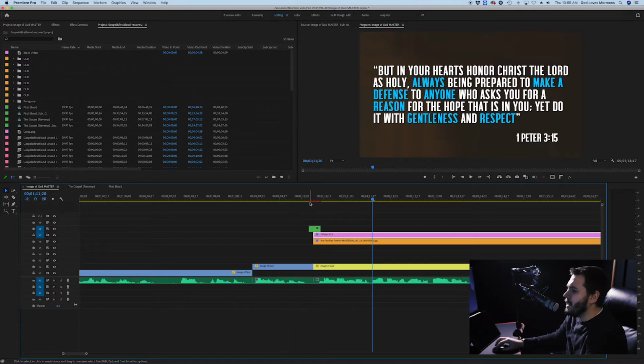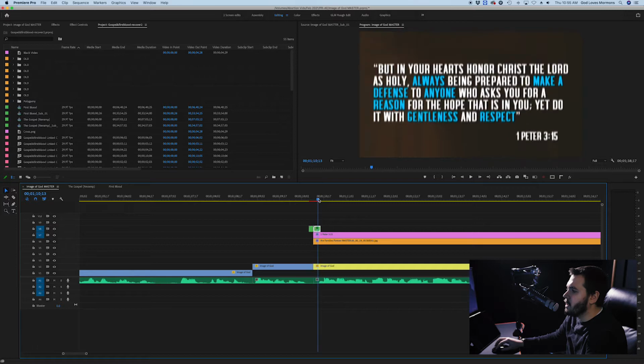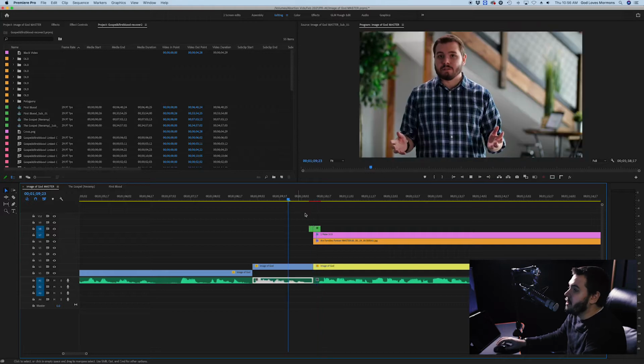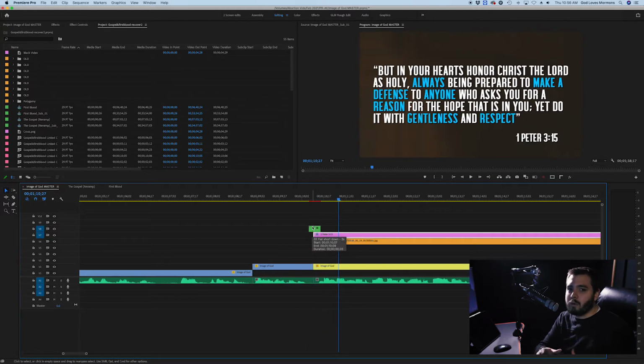Also, you'll notice this red line means that whatever is underneath here is harder for it to render. It's going to be choppy. It's not going to look as good. So if you hit play and it just skips it, that doesn't mean that it's not going to work when you actually make the file. It's just when it's trying to play live and editing, it might struggle to make it work.